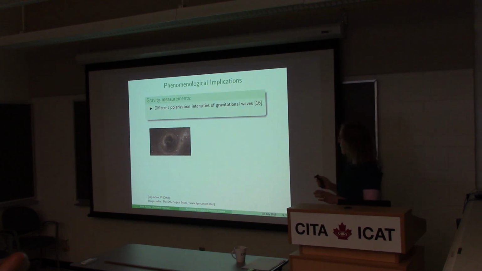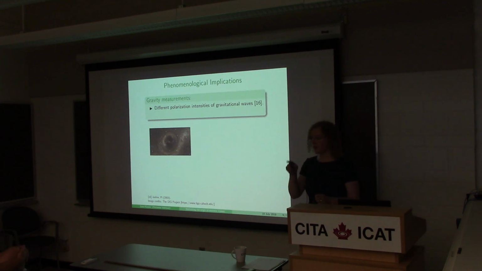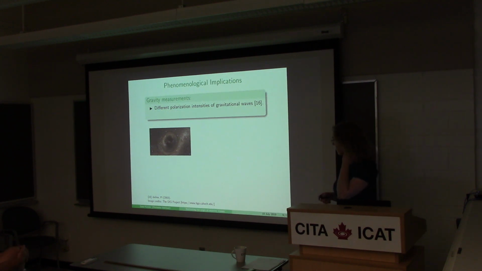So just very briefly, I would like to mention that this theta term is giving rise to different polarization intensities of gravitational waves, because this R tilde term is coupling. It is known in the gravitational sector as a Chern-Simons term. Maybe you've heard of Chern-Simons gravity. In specific regimes, it also is relevant for the CMB, which is not the case here. But for gravitational waves, we get different polarization intensities because we get a kind of birefringence effect when the gravitational waves are traveling through this non-trivial topological vacuum background.